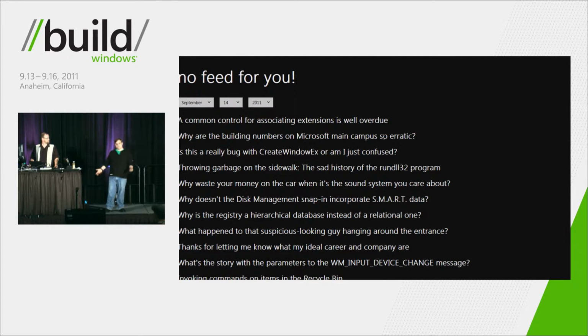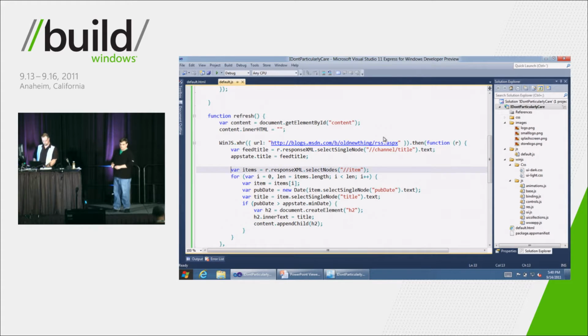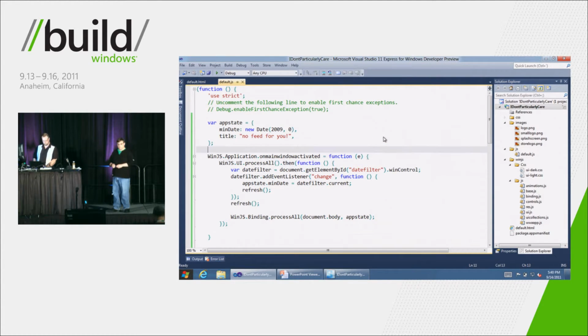Well, something happened because we got the default text, but that's not the name of Raymond's feed. So we obviously missed a piece. Here's the trick. Binding requires that the object you are binding to is what's called an observable object. So we're going to need to make our app state object observable in order to have the binding notification fire on the reset. The easiest way to do that is a function called WinJS.Binding.as. So when you create the app state variable to begin with, just wrap that in a WinJS.Binding.as.